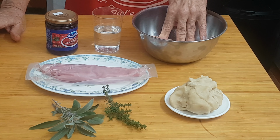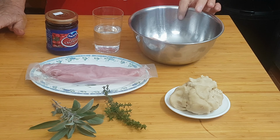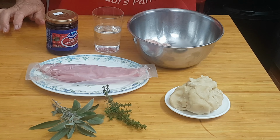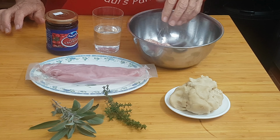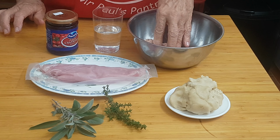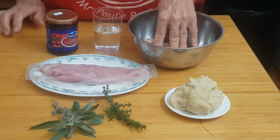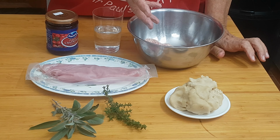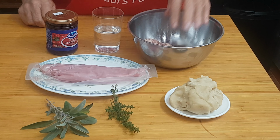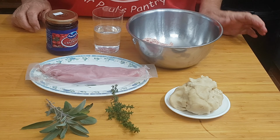Now, when we come to dollying up the sausage meat, you buy sausage meat from the shop, from the butchers, or you can buy sausages of your favourite variety and take the skins off them, okay? I've made my own. If you want to make your own, the recipe is underneath, a link to making sausage meat. You can dolly sausage meat up into what we call a forcemeat stuffing with absolutely anything. You can chop an apple up into it, you can chop leeks up into it, you can add some onion to it, you can add different herbs to it, you can make it what you want, okay? So buy whatever flavour of sausage meat you like, and then if you want to dolly it up, just as you want to use it like that.